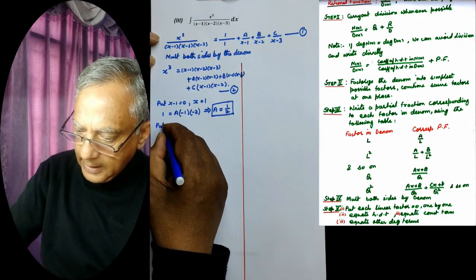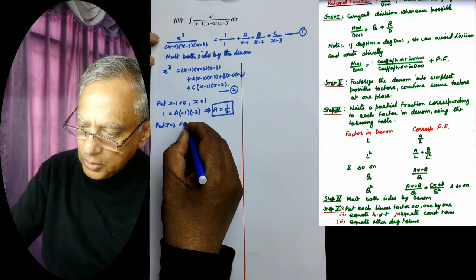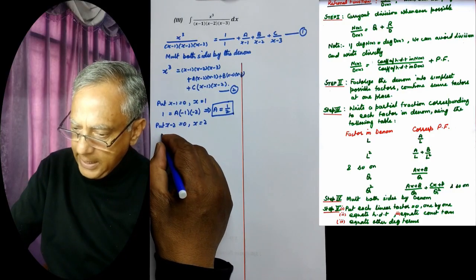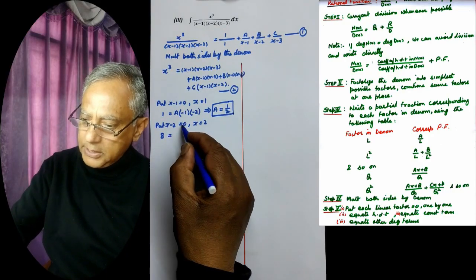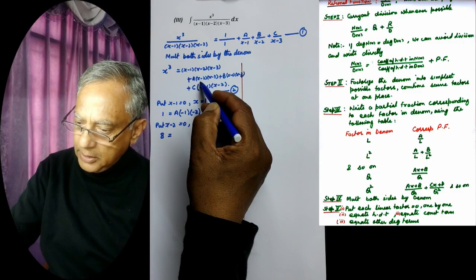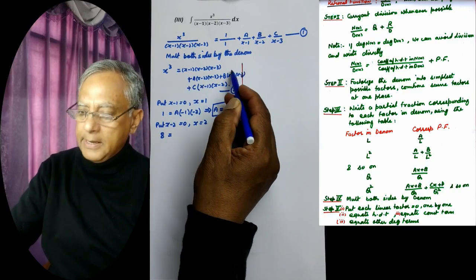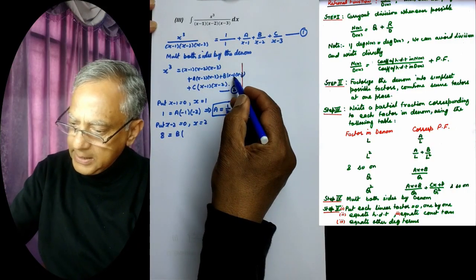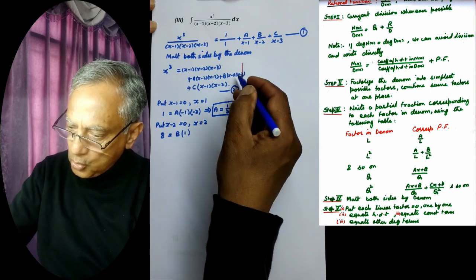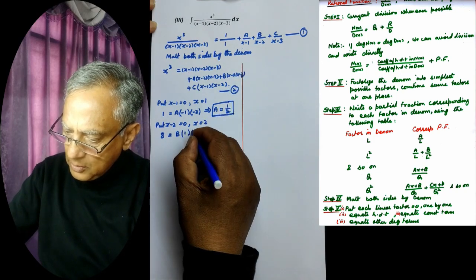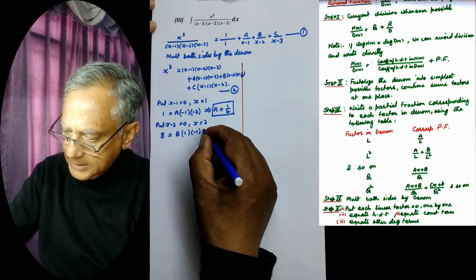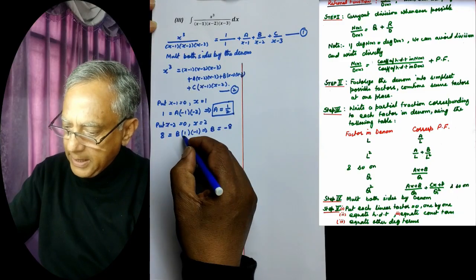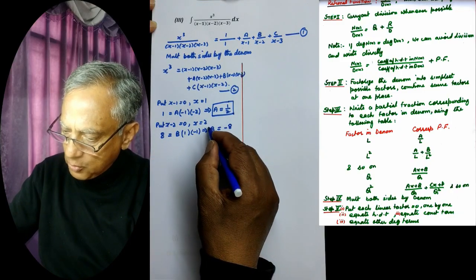Now we put x minus 2 equal to 0, that is x is equal to 2. So 2 2s are 4, 2 4s are 8. So 8 is equal to, now x minus 2 is 0, this term will be 0, this will be 0, only this term will be left. So we will get B into x is 2, so 2 minus 1 is 1 and x equal to 2, 2 minus 3 is minus 1. So this implies B is equal to minus 8. Take this to the other side, we will get B equal to minus 8.